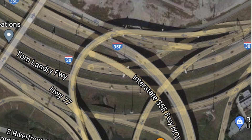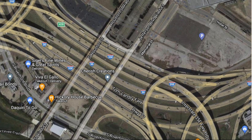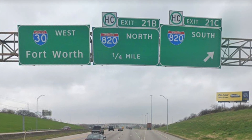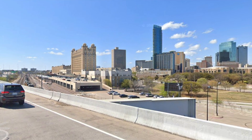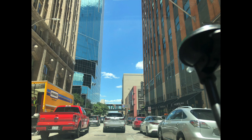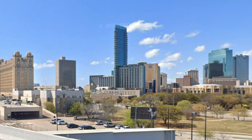I first saw it watching the movie Talk Radio, the Eric Bogosian film, and there's a lot of really good driving around Dallas footage in that movie. Dallas is a very cool place to drive around. Leaving Dallas, we are now on 30 West Fort Worth. You get a pretty good view of downtown Fort Worth from I-30, particularly westbound 30. I've actually driven surface streets through it and it's pretty impressive there too. It looks not too exciting compared to the Dallas skyline — the Dallas skyline is fantastic, one of the best in the country — but Fort Worth still holds it down pretty well.